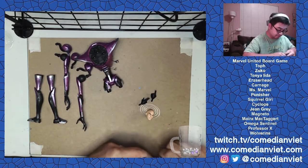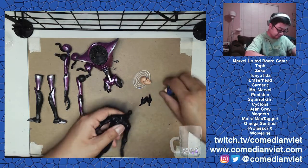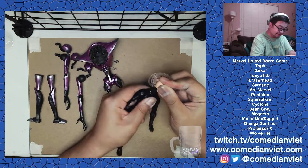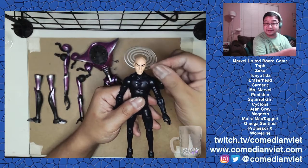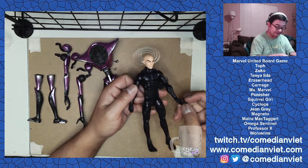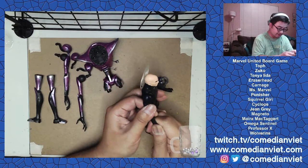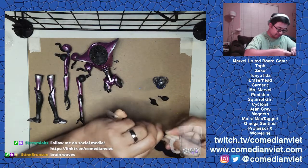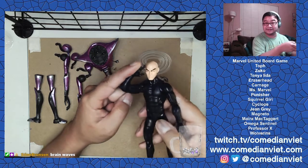And then, this is one thing that they haven't done with the previous Professor X figures. This is a cool extra detail of him using his telepathy. He's got this clear plastic here, like he's emitting his telepathic waves. And then he's got the alternate head where you can pose him so you can put it to his head. It's really in thought. Brain waves, yeah. That's pretty cool.